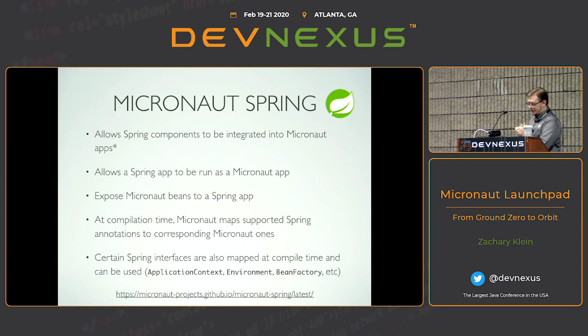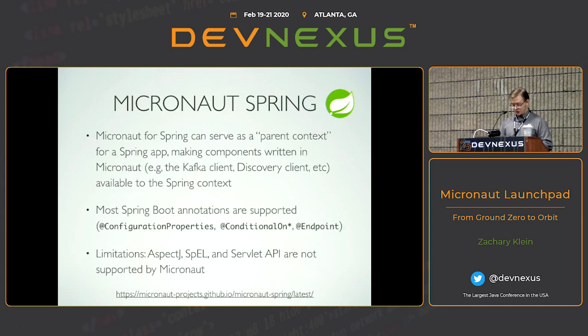And this also allows you to do useful things like exposing Micronaut beans to a Spring application. So I can write a library in Micronaut, or I can use a module from Micronaut, and I can expose those beans in the Spring application context. And now I can actually make use of Micronaut beans in my Spring application. And where this becomes useful is if you want to pull certain features out of Micronaut. Maybe you really like the HTTP client we were looking at earlier. That can be used within a Spring application. So Micronaut for Spring is worth checking out if that's interesting to you.